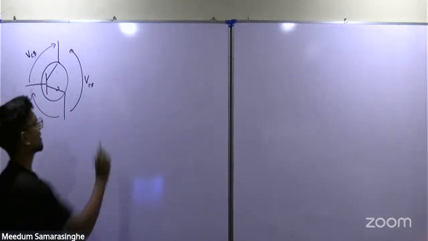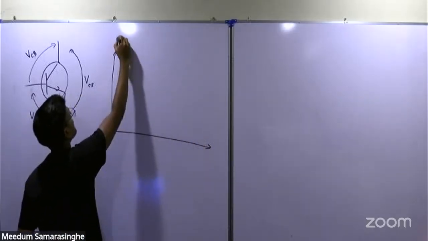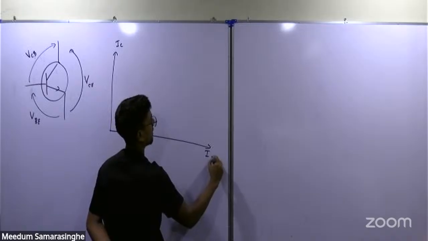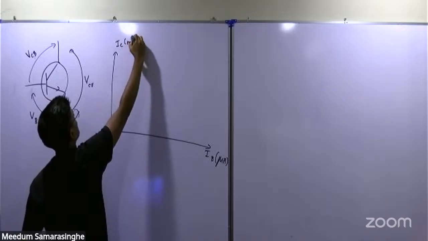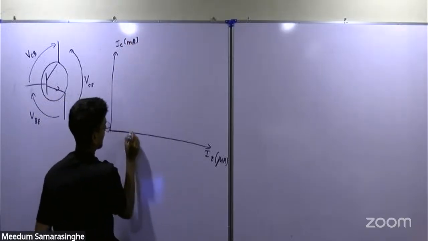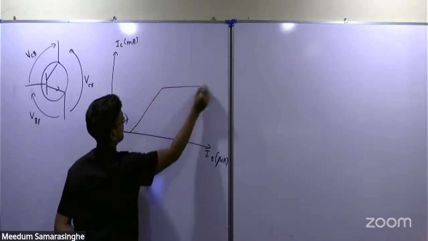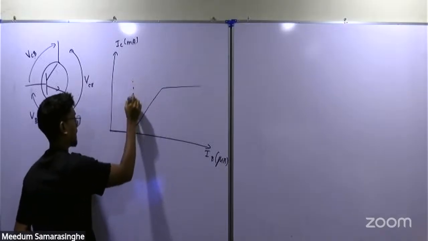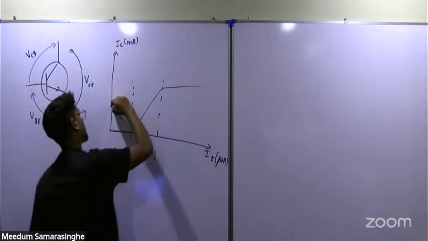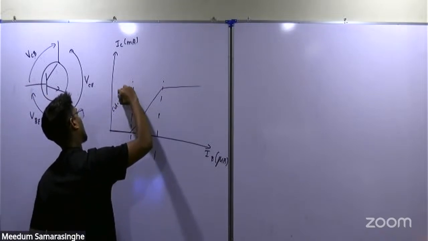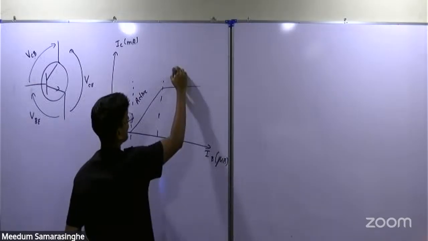So for a transistor, can you remember when you draw the transfer characteristic? That is the IC versus IB graph. IB is usually in the microampere range, IC usually in the milliampere range. When you draw the transfer characteristic, it is like this. This is the saturated current. This region is known as the cutoff region. This region is the active region. This region is the saturated region.